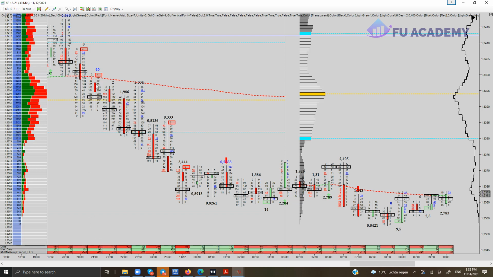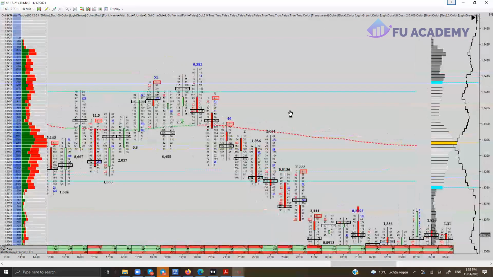This is a nice setup, a ratio bound high blue ratio rejecting from VWAP with other order flow setups. So this blue ratio, this ratio bound high, is just an extra confluence to tell you that yes, the market is on your side. I mean, sellers are still defending. This is the ratio bound high, okay?